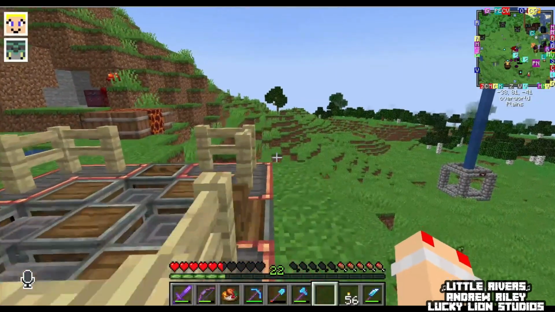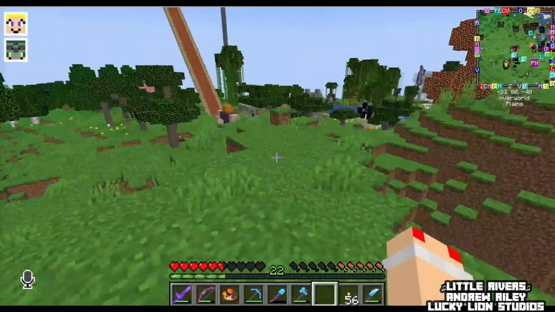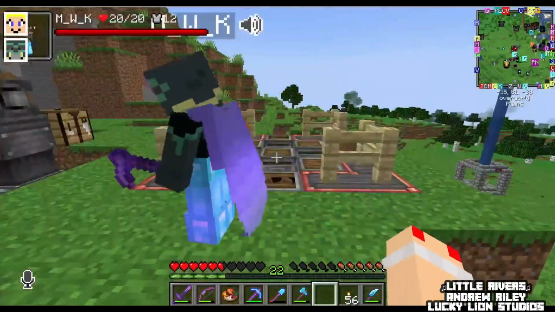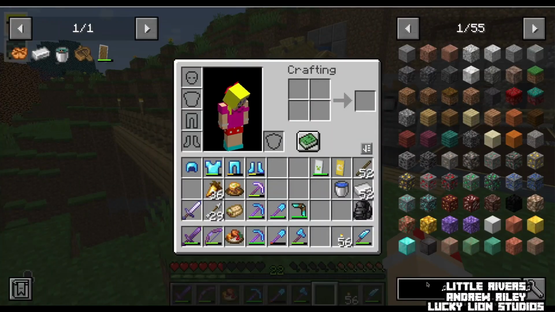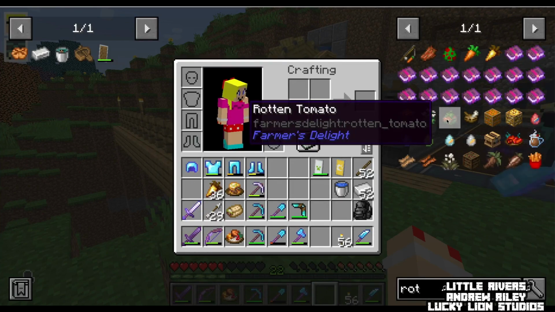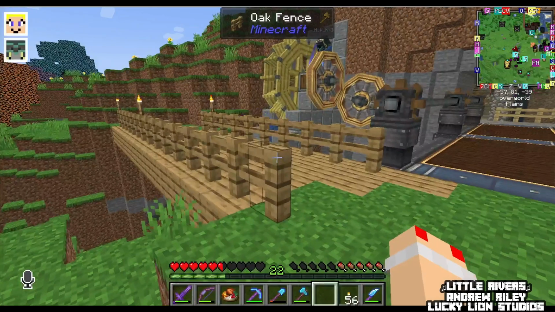The cliffside has changed dramatically. So to explain exactly how this all got started, we're often on the server when we're not recording, doing stuff in the kitchen or building, and we also go exploring off-camera. We have the Create mod installed, and in Farmer's Delight there's this item called the Rotten Tomato that I really like. You can throw them. And recently I learned that with the Create mod, you can make Rotten Tomatoes with bulk haunting. That was what made me want to start using the Create mod.